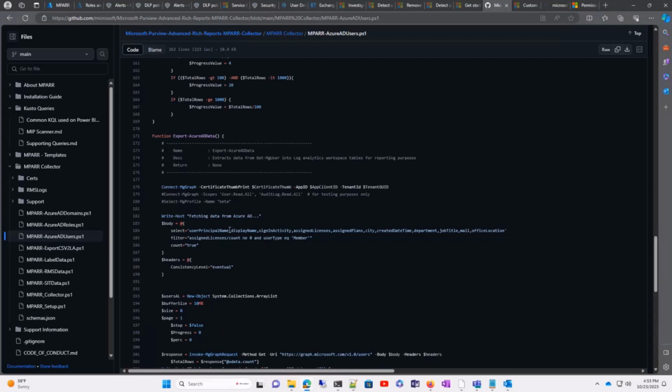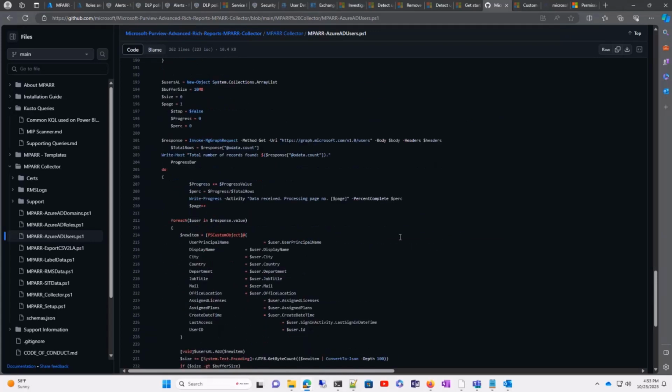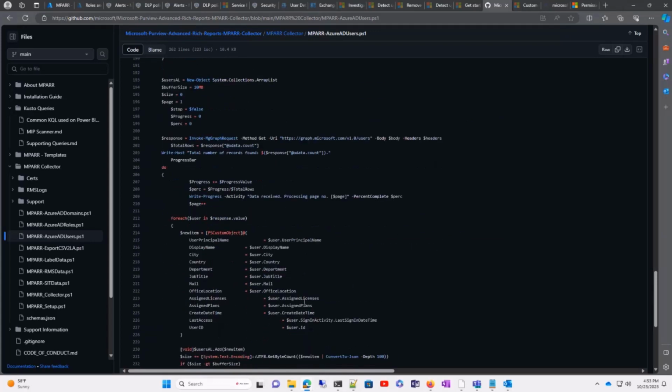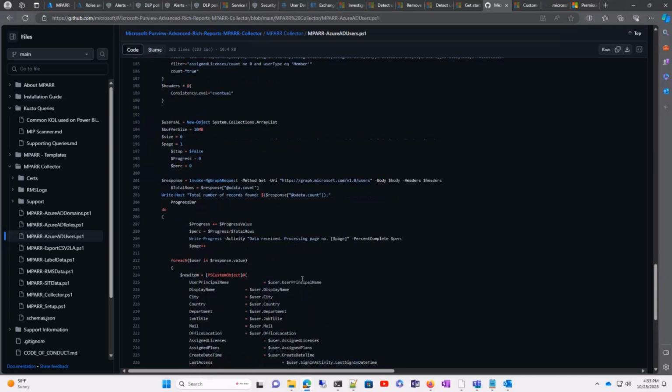And we are taking the information about user principal name, display name, sign-in activity, assigned license, assigned plan, city, created date time, department, job title, mail, office location. If you need country, you can add country here, and here at bottom, we need to add that country as well. We will record another video to discuss that.